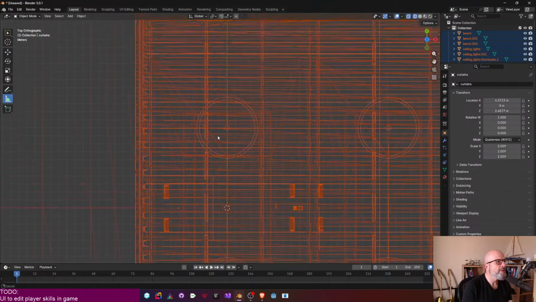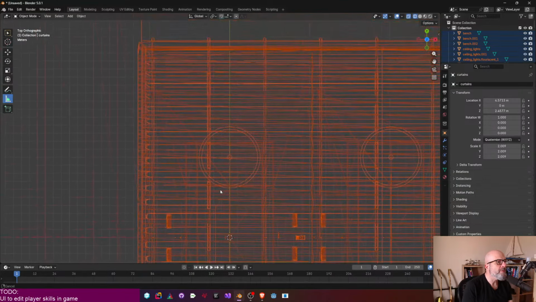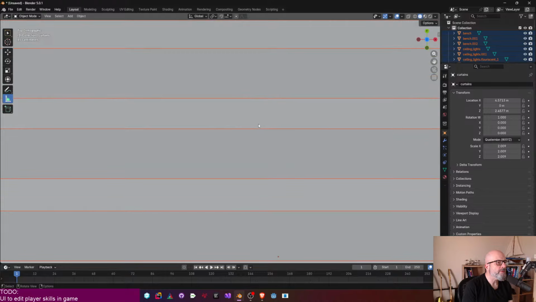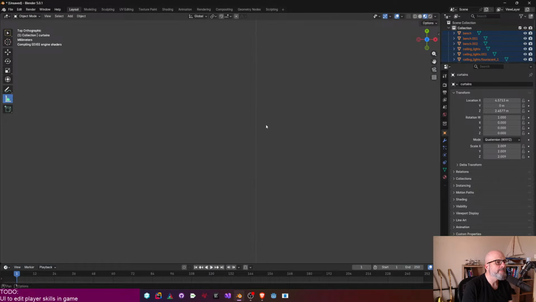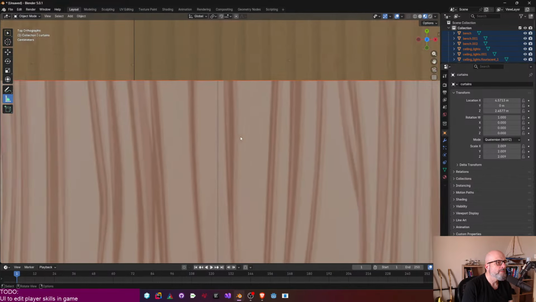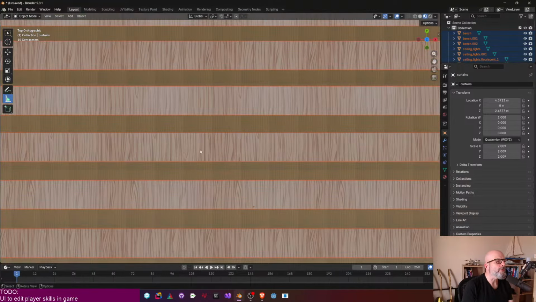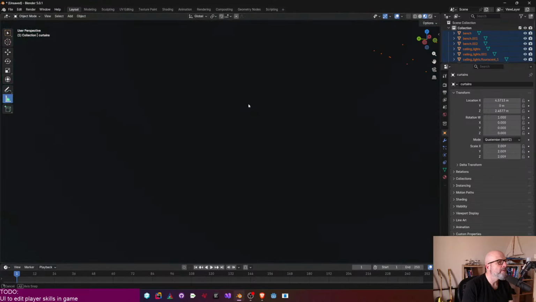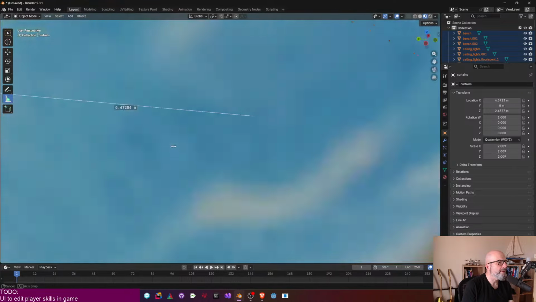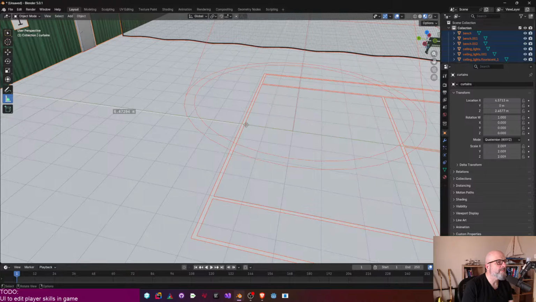Shift, pan view. I don't think I will be able to do this. Can I? Oh my god, I'm so useless. How can we do this? Let's do it again. Can I move this thing? Okay.